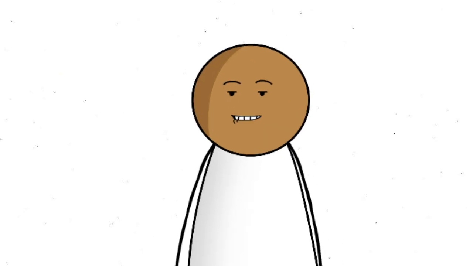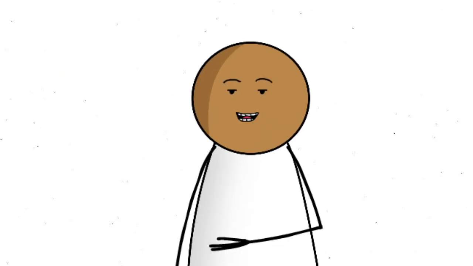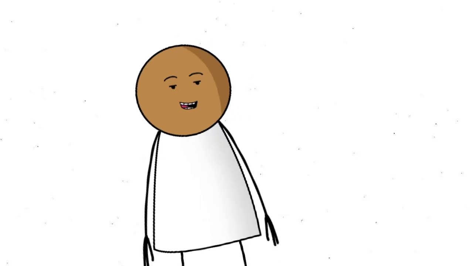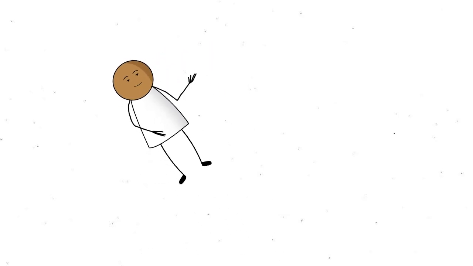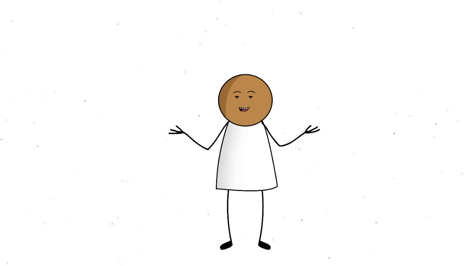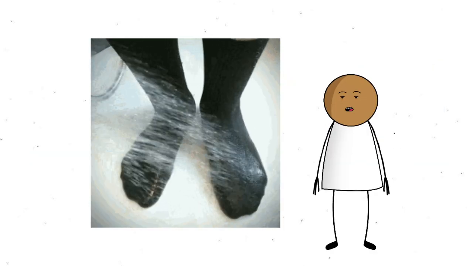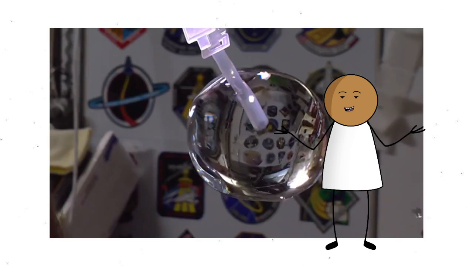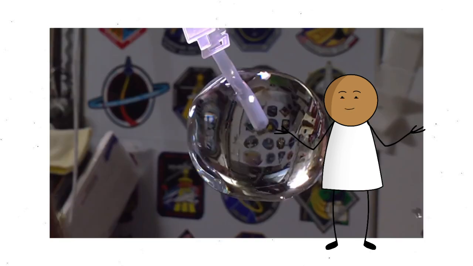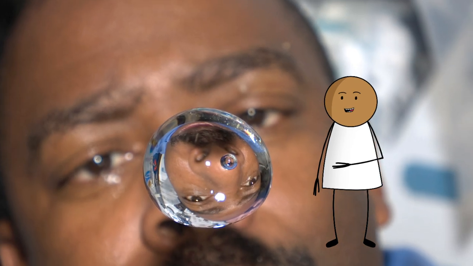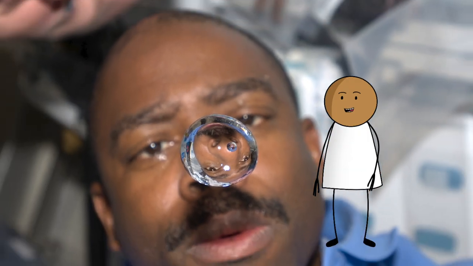Now, let's shift away from black holes and brain-bending physics and float into something that feels more like a cosmic party trick: water. On Earth, water obeys gravity. It pours, splashes, and gets your socks wet when you least expect it. But in space, water becomes a completely different creature. One that floats, wobbles, and sticks to everything like an over-affectionate jellyfish.